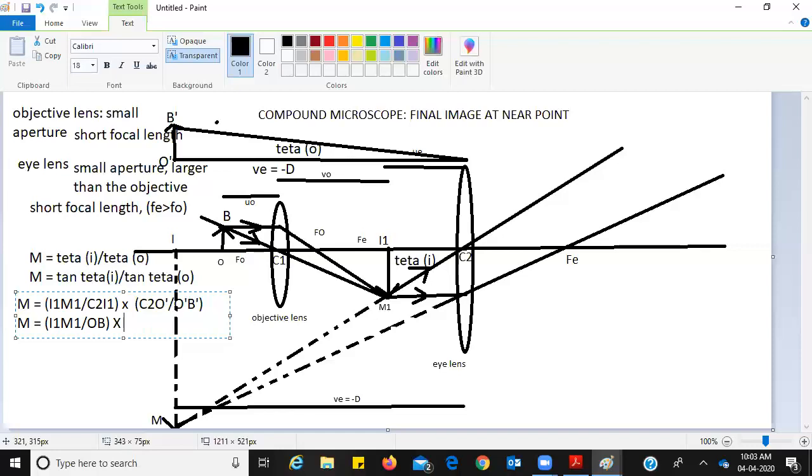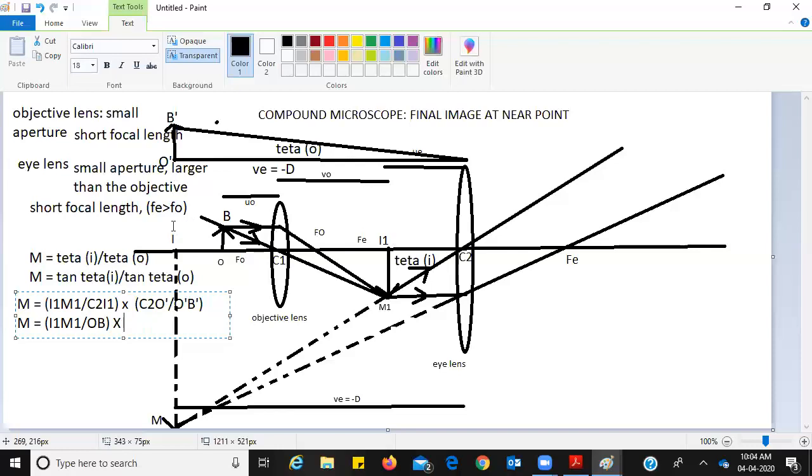I1 M1 by OB. So where is O dash in this figure? O dash is here. No, in this figure, the one on the top? No, I don't want that figure, I want the other figure. It will be the same as I then, because we are bringing the object to the near point. I don't draw theta here because if you draw a line through this, it will feel complicated. That's why it is taken out. So O dash is the I and B dash is M. B dash is just the same height as B here. B dash is no other point, it's a separate point. Okay. Got it, sir.